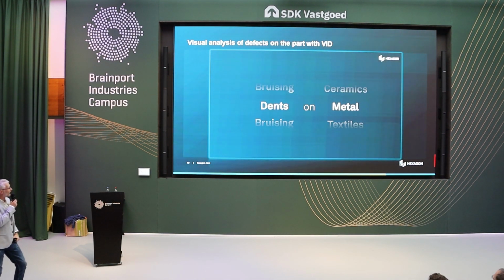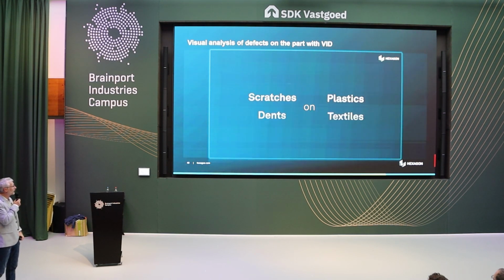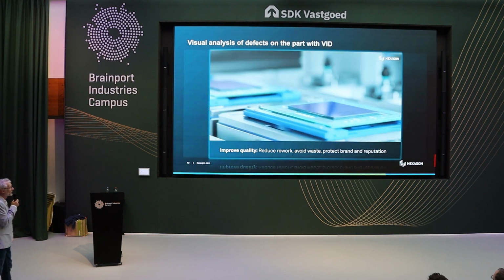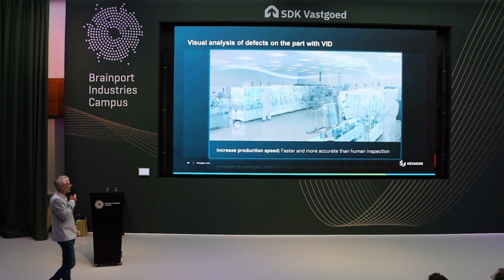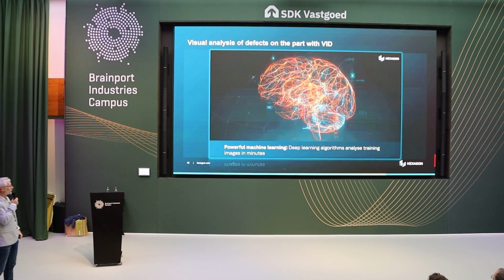So there are many different types of defects that can be identified by the artificial intelligence solution that has been implemented in this tool. And so you are going to take a large number of pictures of your device, and from these pictures, each picture will be analyzed by these artificial intelligence solutions to identify and report all types of defects that can be observed at the surface of the part.